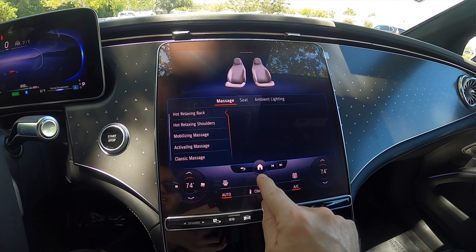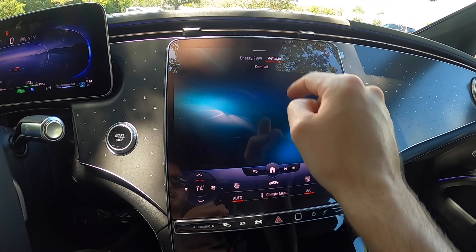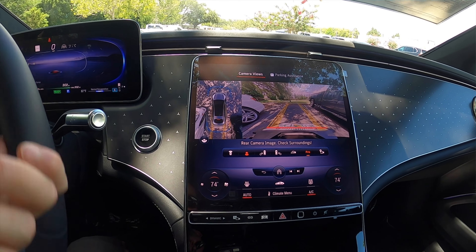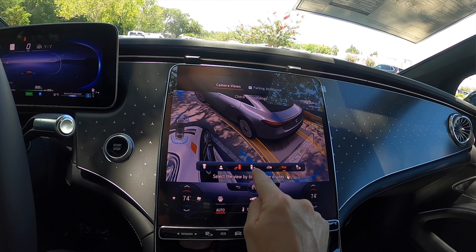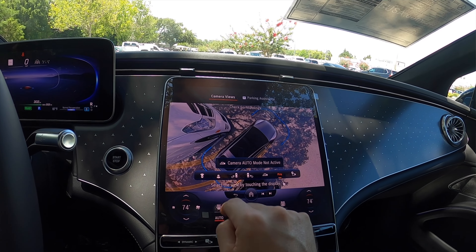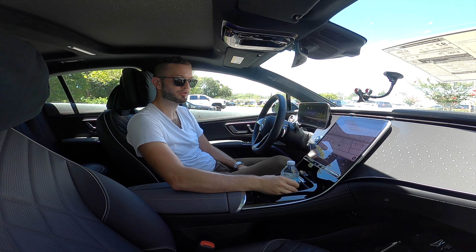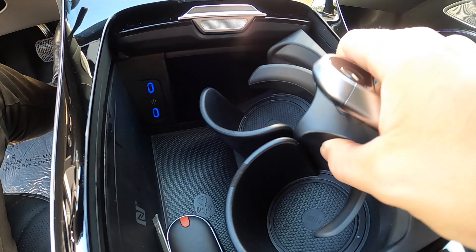Under the Comfort tab you control massage seats and 64 ambient lighting colors for the cabin. The information panel shows energy flow, comfort data, and acceleration and braking metrics. In reverse, there's full trajectory assist with a 360-degree camera in multiple positions. You can also tap into Audio and Auto modes, or zoom in on the camera feed. The screen integrates seamlessly into the center console with a water-effect finish, and two cupholders fit a 16.9-ounce water bottle.